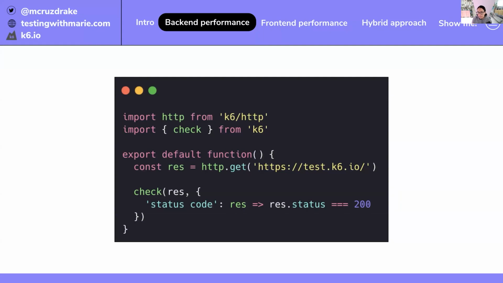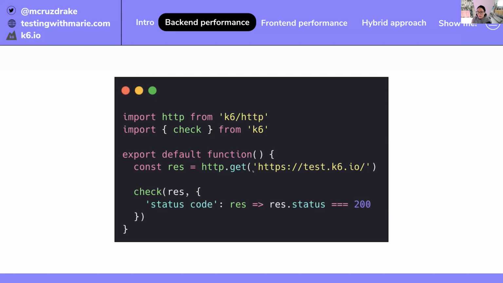There are, of course, different tools that you can use to get started with backend performance, but in general, a test script that checks the backend will look different from what a front end performance testing script looks like. So here I have a really simple example using K6, but the format in terms of how you do a backend testing script could vary depending on the specific tool that you're using. But in this particular example, I'm just using K6, where you can see that I'm performing a get request to a URL, and then I'm just checking if the status code returns 200.